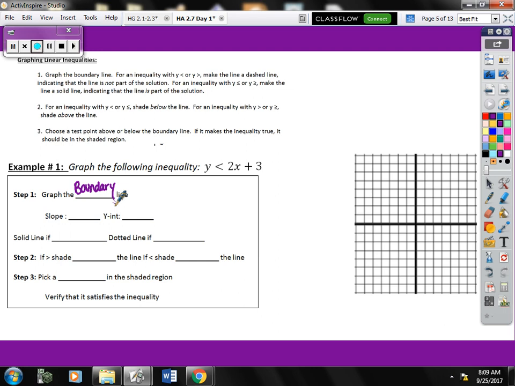If it's not in the form y greater than, less than, whatever, we will want to change it into slope-intercept form, but right now it is in slope-intercept form, which is our mx plus b. So we can see that the slope is 2, technically 2 over 1, right, because we'll go up 2 over 1, up 2 over 1, up 2 over 1. 3 is the b value, which is our y-intercept, not your x-intercept. On the quiz for 2.1 to 2.3, a couple of you were graphing the x-intercept. You are always starting on the y-axis.